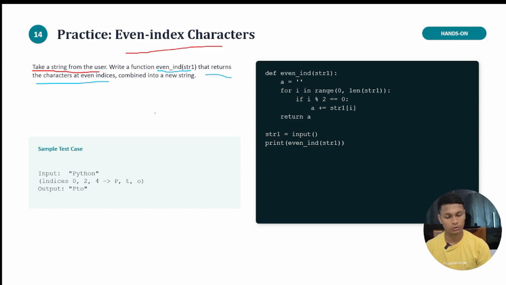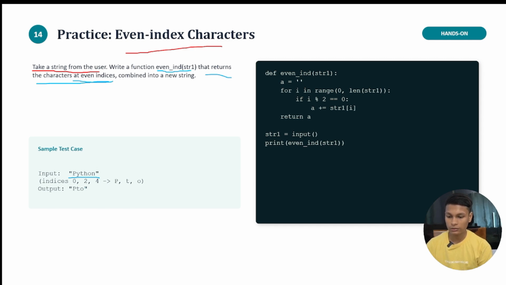Okay, so here in the sample you can see that the input was python, meaning our string was python. So we are going to return the characters at even indexes, as you can read in the statement.